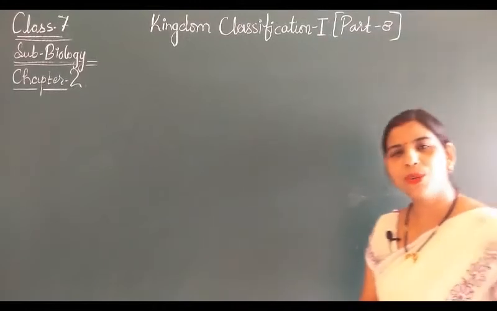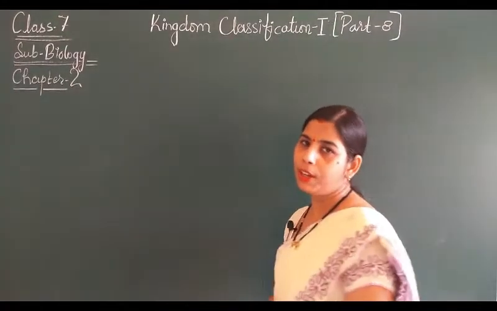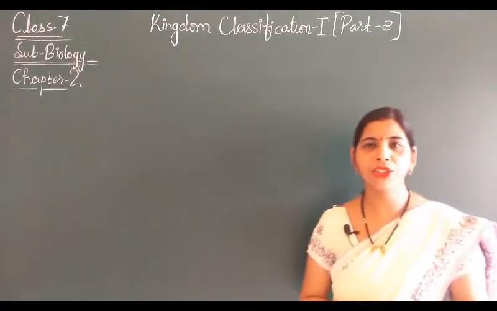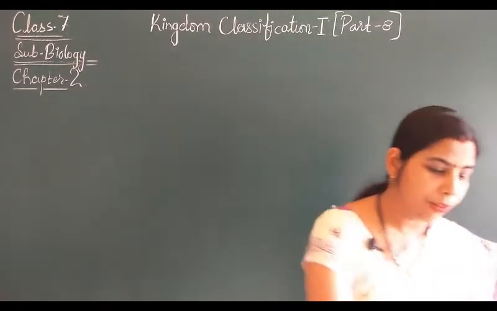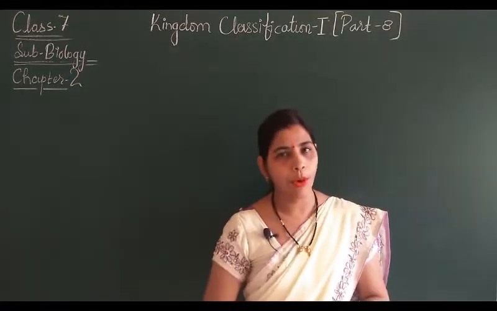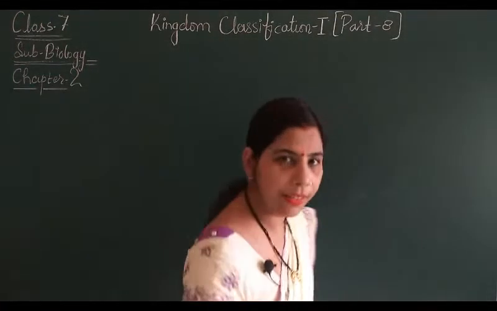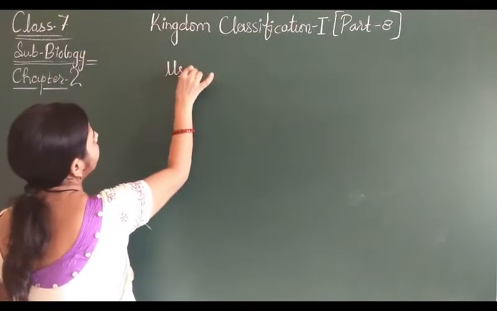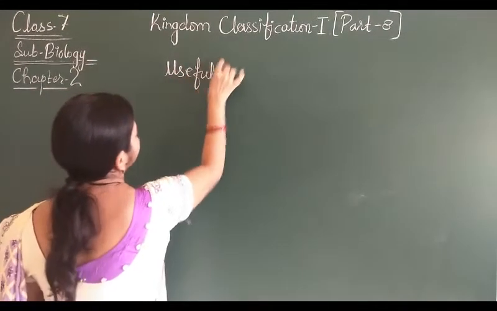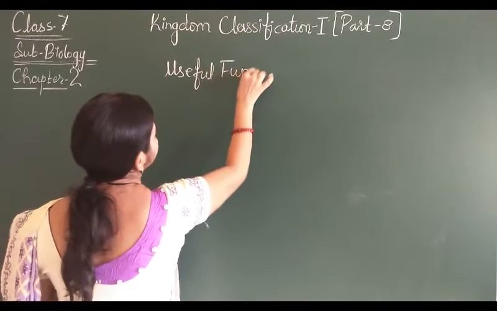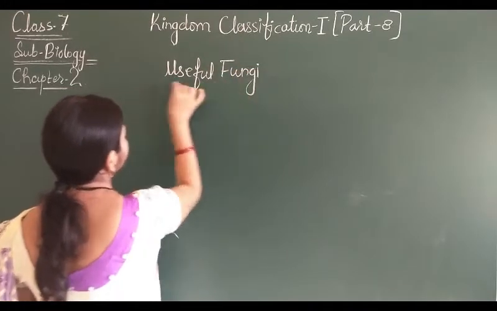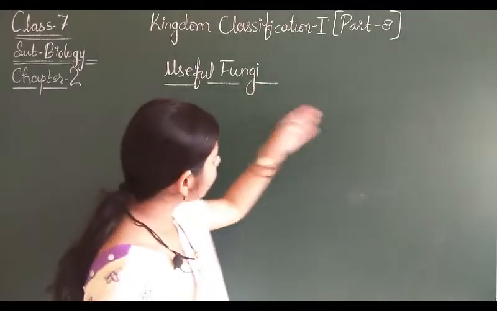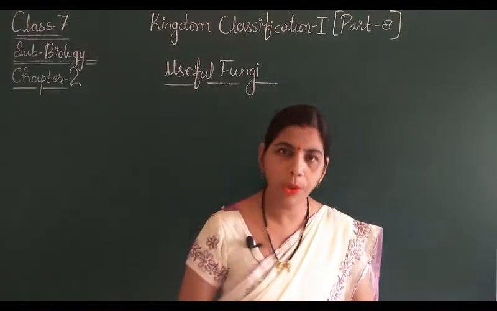And today I am going to carry forward the rest of the topic of chapter 2 in class 7, that is kingdom classification 1, in which today I am going to tell you about the useful fungi as well as about the harmful fungi. That means how fungus are useful to us. Every time when we hear the name of fungus, we just think these fungus are always harmful, but these fungus are also useful.